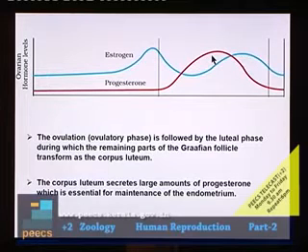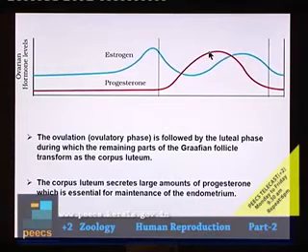Why is the progesterone level increasing during the secretory phase? It is because corpus luteum is functional. Corpus luteum is producing increased amounts of progesterone. That is why progesterone level seems to be very high during the secretory phase. So in this diagram you can see estrogen being high during the proliferative phase, whereas progesterone, labeled as a red line here, is very high during the secretory phase.